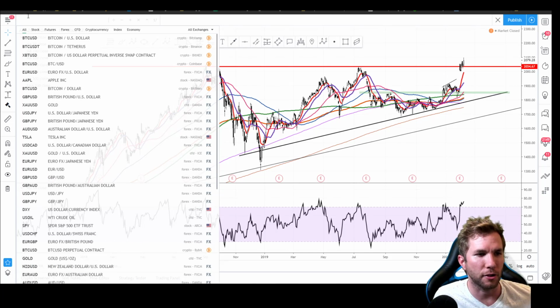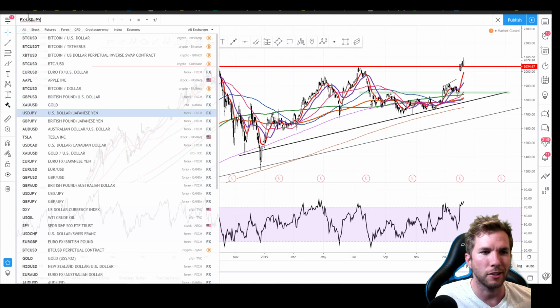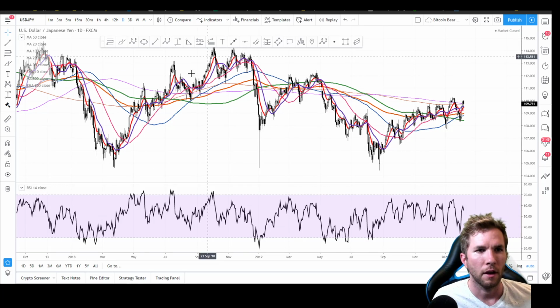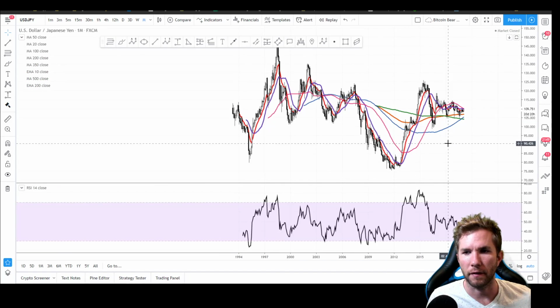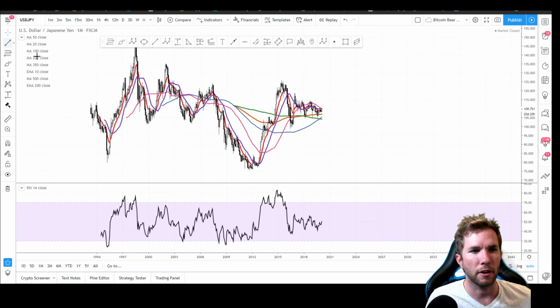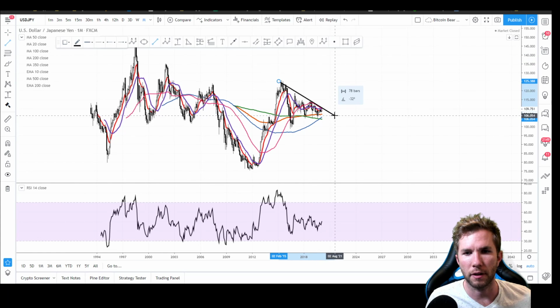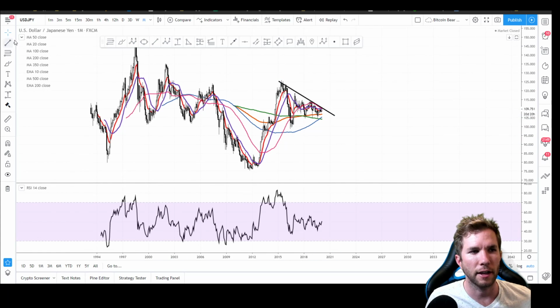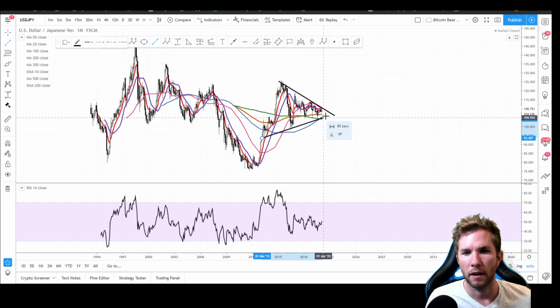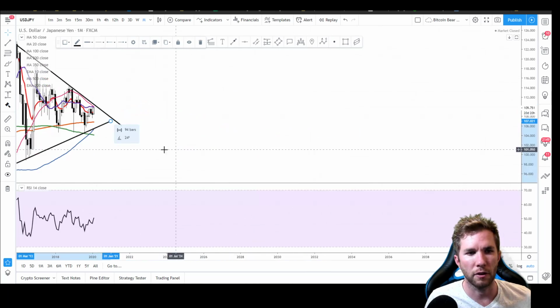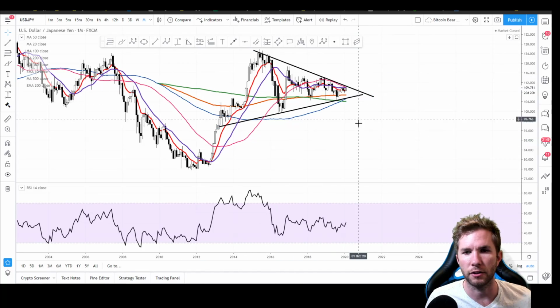Amazon. I'm just going through all my charts. Let's look at USD JPY. So that's the daily, but let's look at the monthly. Monthly gives us a really good perspective. We've got this monthly downtrend here, but we're consolidating at resistance. So we've got real strong potential for a consolidation zone here.